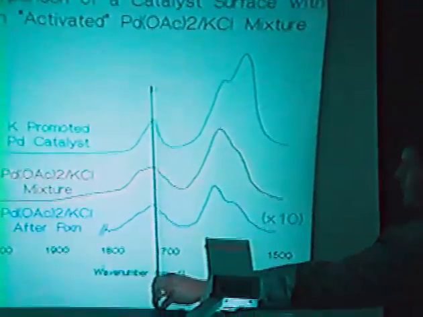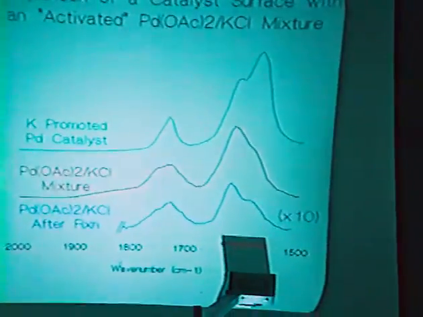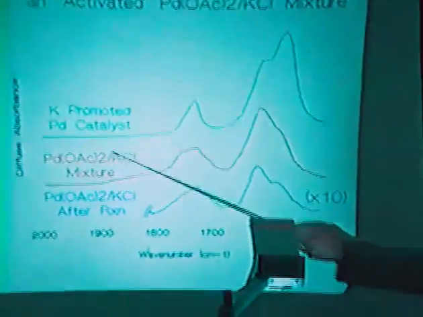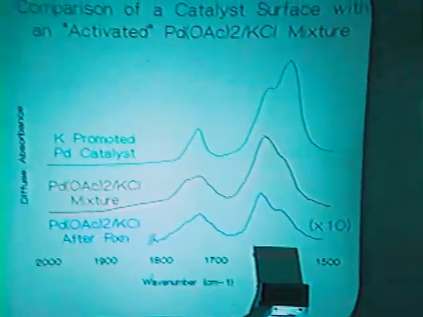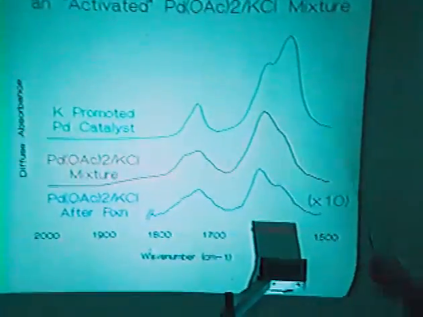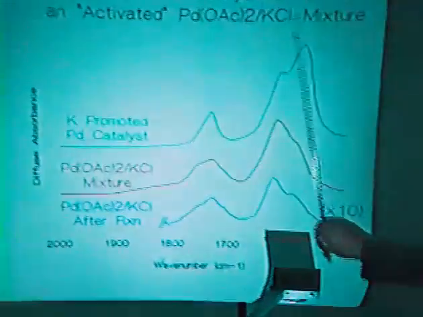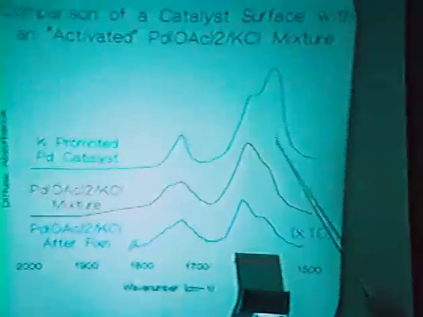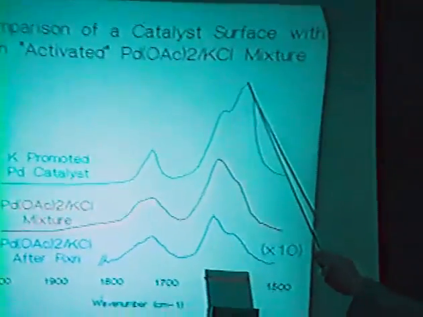So let's compare what the surfaces look like during the reaction. This is the palladium catalyst promoted with potassium, and again, the components that we saw are the 1735 surface carboxylic species, palladium acetate, potassium acetate. This is taken after we had seen vinyl acetate being formed in the reactor and we quenched the reaction. Again, a broad, not as well defined species, but definitely in the same place. Our palladium acetate, and we see a shoulder coming here that kind of surprised us, but it starts looking like potassium acetate is being formed in the reaction.